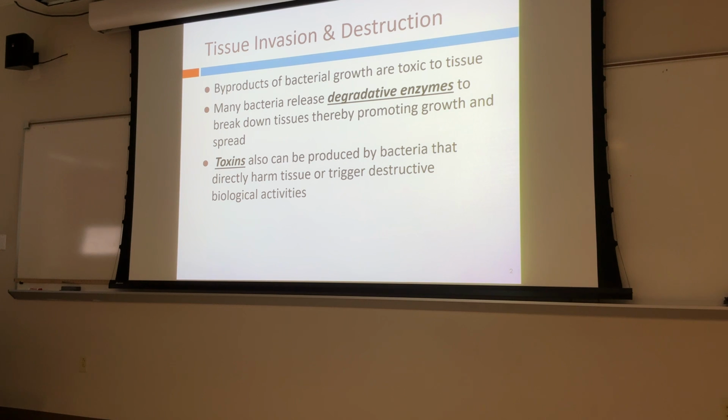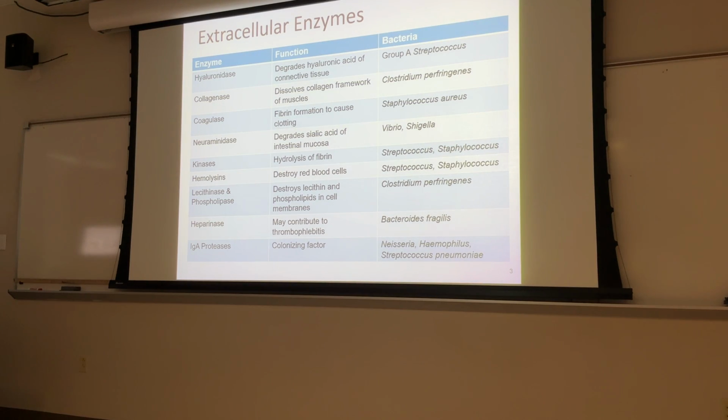Some of them again make toxins, so they could be exotoxins, which are secreted by the bacterial cells, or endotoxins, which is part of... What's endotoxin part of? What kind of bacteria? Gram-negative. What's the endotoxin part of the polysaccharide? Good. So remember that. That's the only endotoxin that exists. So we will talk about some of these as we go throughout.